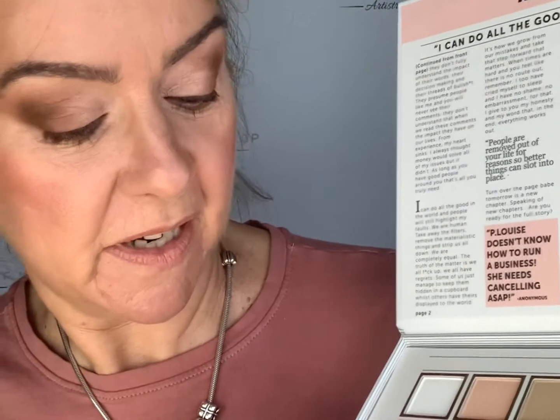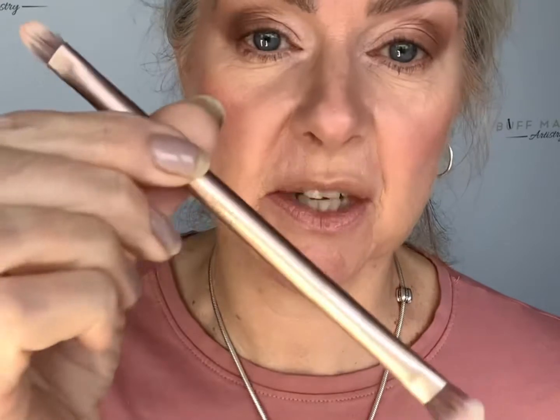Now I'm going to go in with the lightest shade, so I'm going to use this one called the Tea in the Plouise palette. It's just a matte cream shade, and I'm just going to lighten up the inner part of the eye. I'm just going to use a flat fluffy brush. This is actually out of one of the Urban Decay palettes, and I've got a tiny bit of product on here, just gently tap that on to this inner part of my eye, up to where I've put that medium colour.